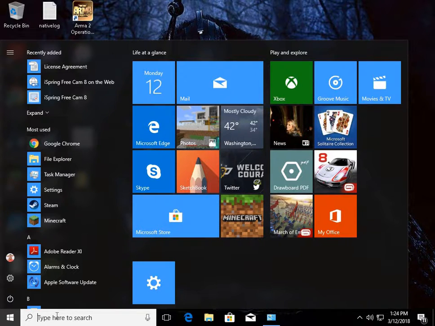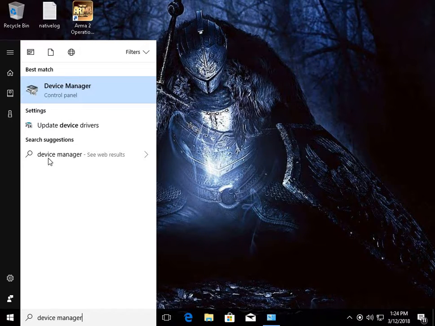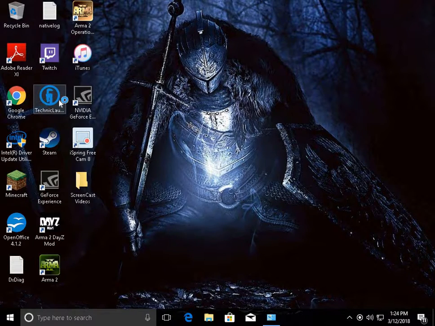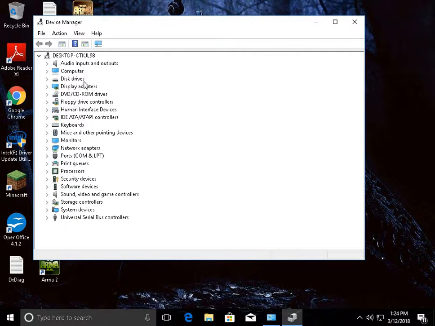Generally on Windows Vista or Windows 7 you could search for it, but on Windows Vista you're going to have to find it in your Control Panel, which generally isn't that hard because you can search for it there. Now we're going to search for Device Manager, and that will pop up. Usually this gets mixed up with your printer devices and printers, and you'll click on it and be like, well, what's this? And then you'll probably exit out.